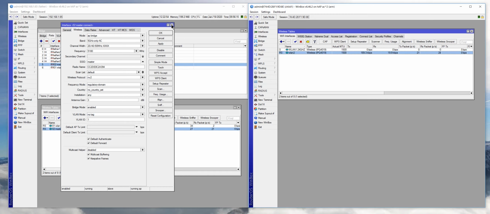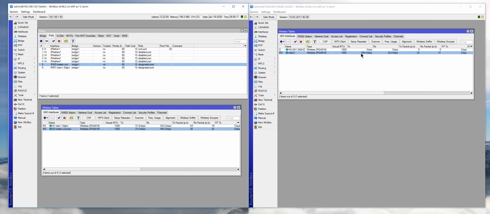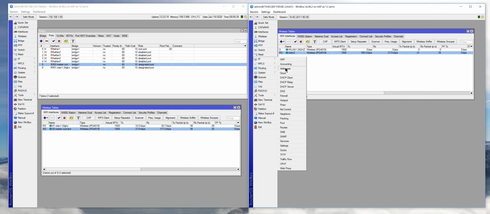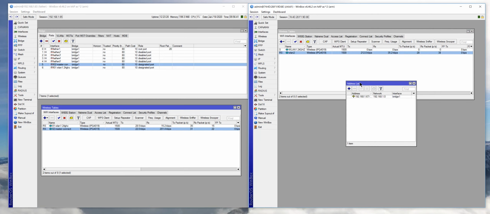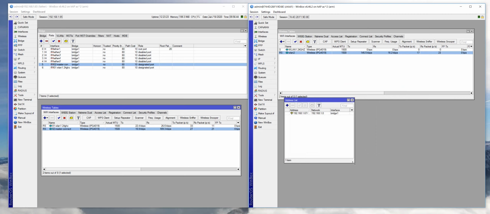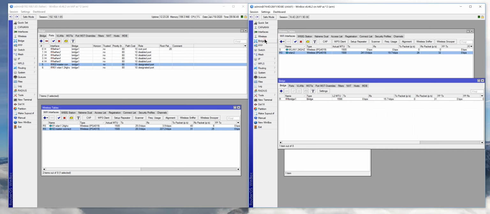One of the beautiful things about Mikrotik is that you can see absolutely everything. You can actually see the traffic in kilobits per second between the two devices. So that should be enough to get the backhaul going, and that should be enough to make your configuration work. Let's check a few other things in case you have some problems. Let's do IP addresses, and you'll see that this bridge device, which on both machines contains all the ports. Let's prove that. Go into bridge.